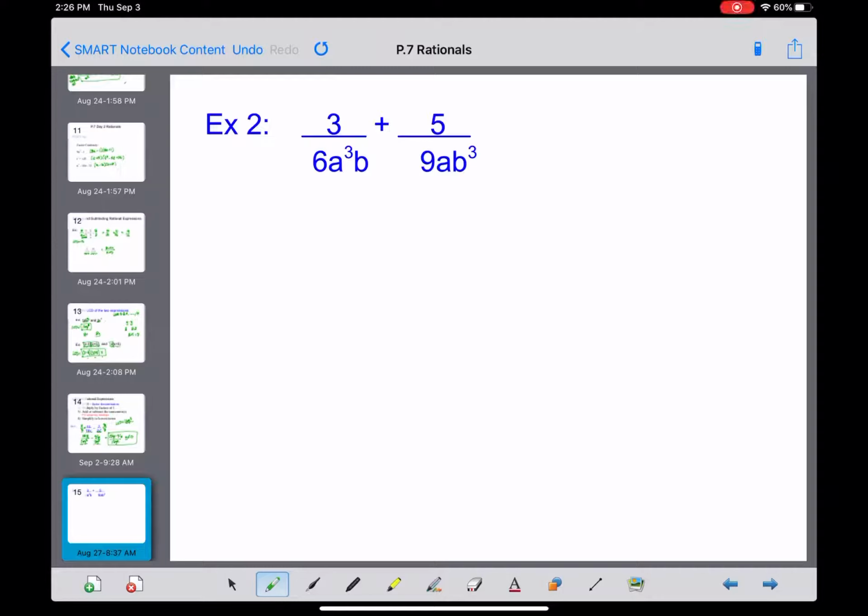Okay, this video is going to continue practicing the adding and subtracting. So this is just more examples. So we're going to finish out example 2, 3, 4, and 5. So watch the video, but try them first as we kind of go along. Pause it along the way to see if you can get part of it.